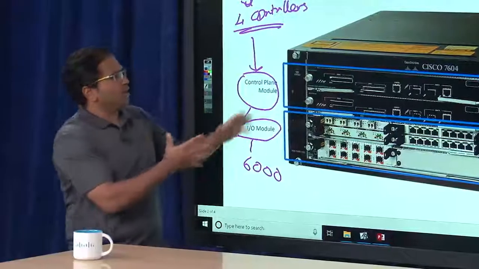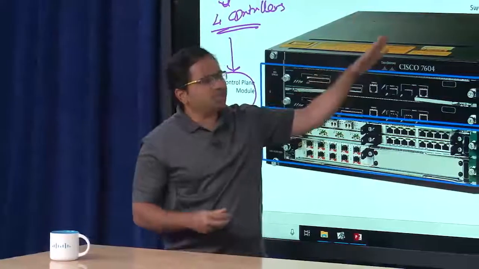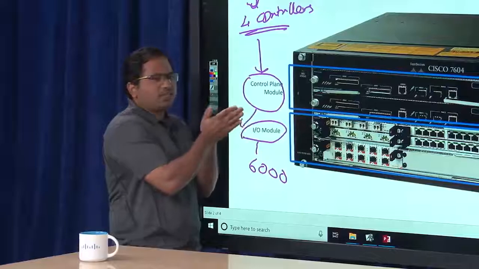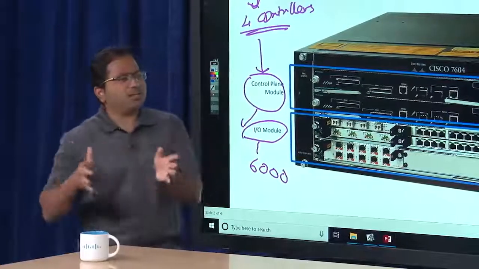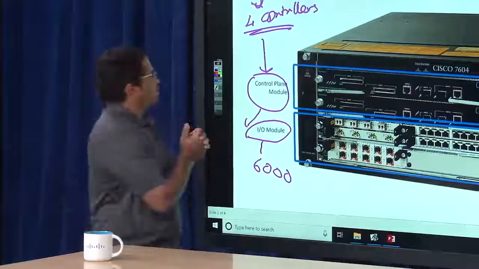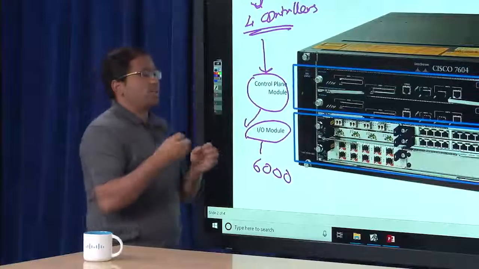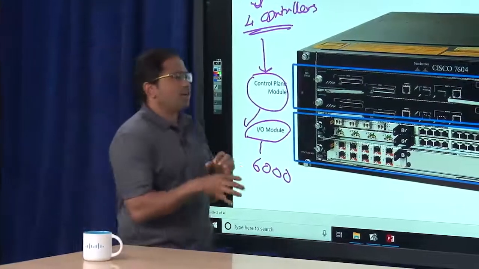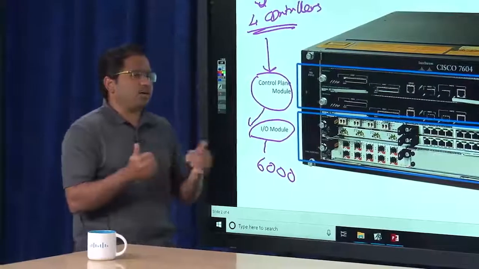Okay, so one, for a fact, we lose a lossless switch fabric. The lossless switch fabric is now replaced by a partly lossy internet, so the architecture has to account for the lossiness of the internet. It's not a problem we can't solve, it's just something that you have to account for.